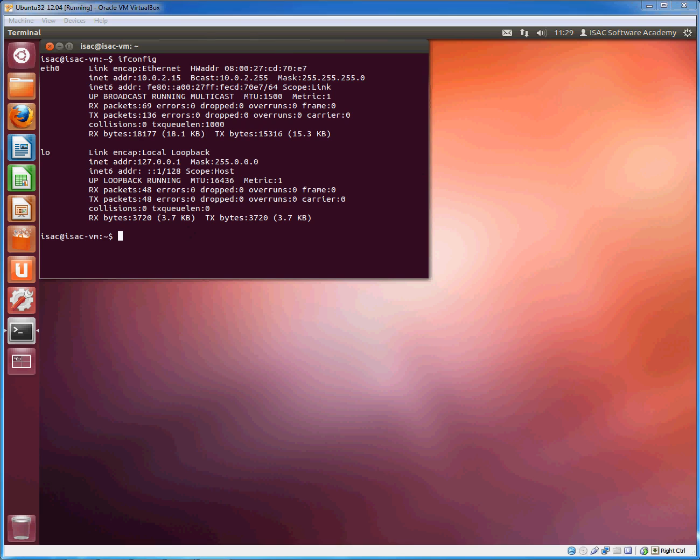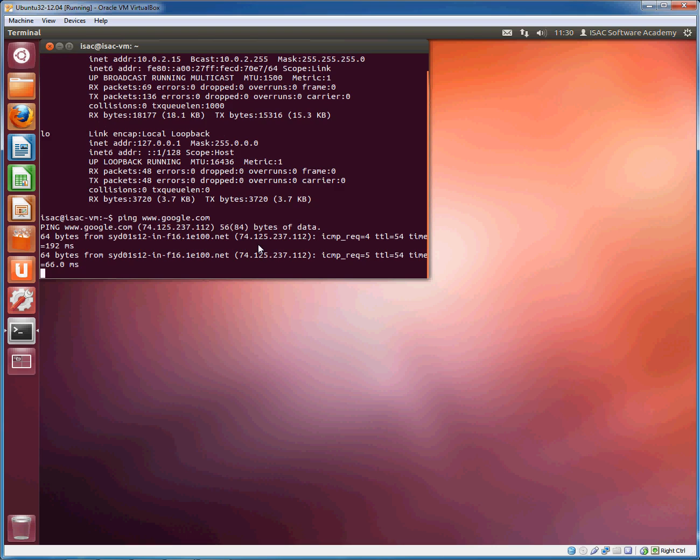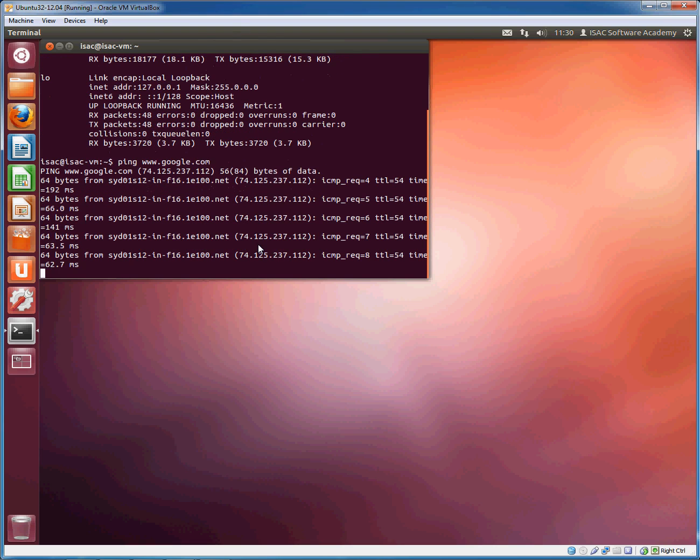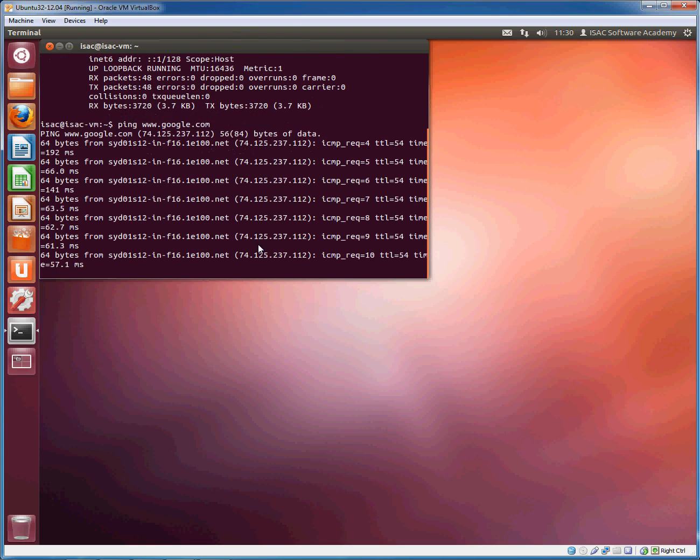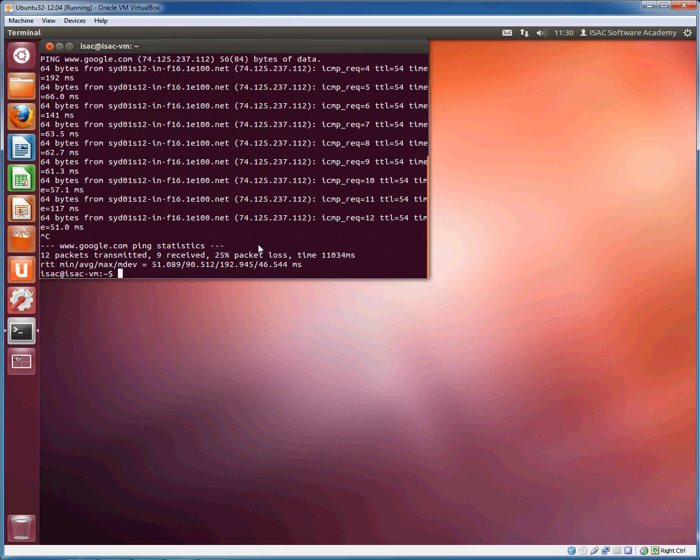The next tool that you would be familiar with from networking in a Windows environment is the ping tool, which in this instance will simply demonstrate it like so. Now you'll note that this will not stop at 4 pings. It will continue on until you hold down Control and hit C, and will give you at that point the statistics for it.